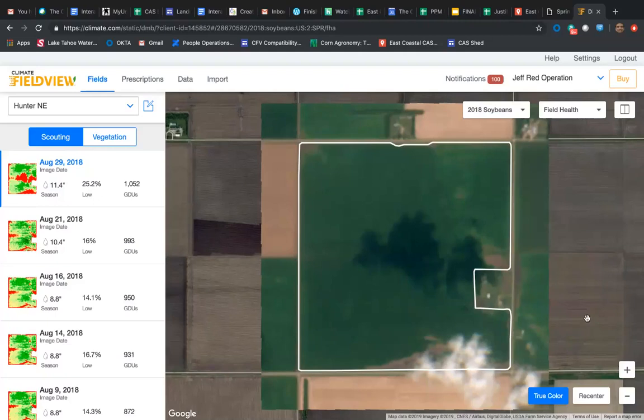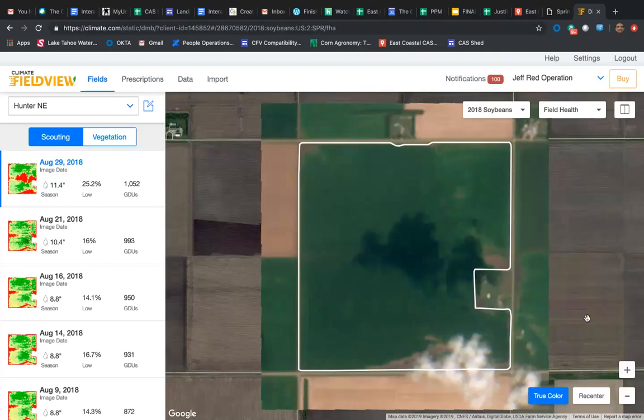It would have showed up in your account within the next 2 days. August has 31 days, so on about August 31st, you would have gotten this image from August 29th. So it takes about 2 days from the time the image is taken to the time it shows up in your climate account. It's near real time and should be a pretty good way to stay on top of what's happening in your fields throughout the course of the season.